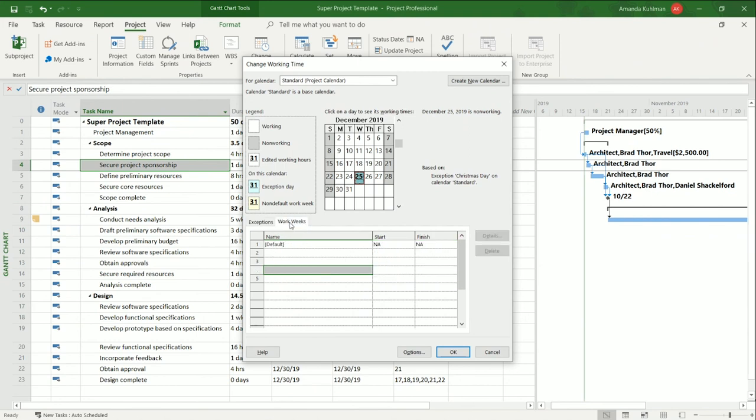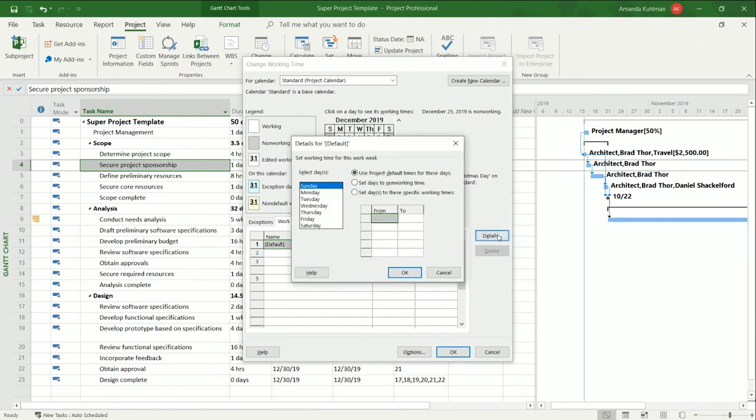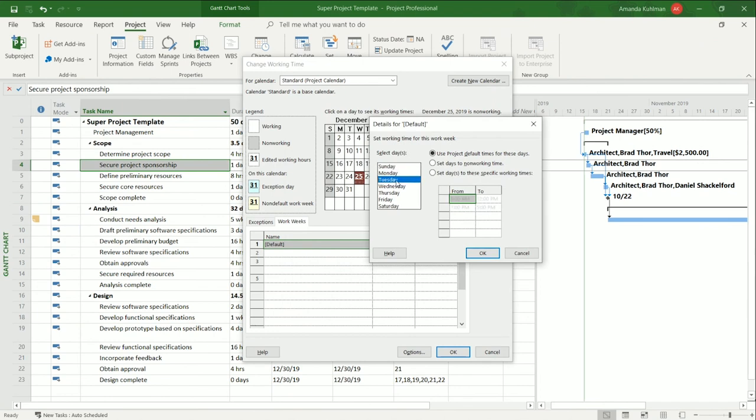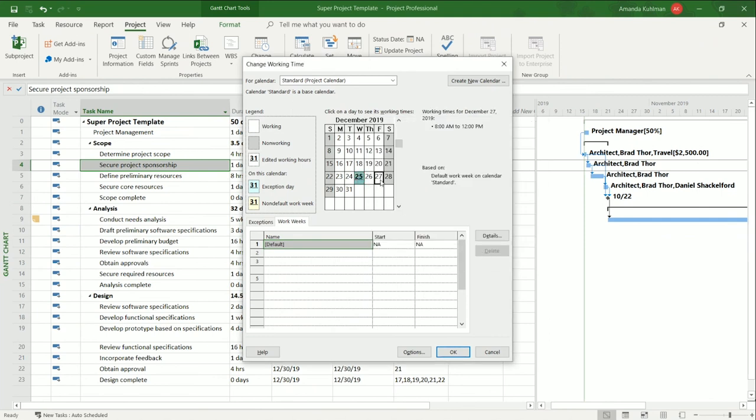If you need to make a change to your default work week, it does have a default option right here, which as I mentioned is that standard 8 to 5. I can click on details over here, and this is where I can change what those default times are going to be. If I want to make a change for maybe on Friday, say we get half days off on Friday, I'm going to say set these days to non-working. It's going to clear that out, and it's going to update that to say only 8 to 12. Now I can see on Thursdays, it's a full working day, but on Fridays, I only have a half day. And so any tasks that are on a Friday, there's only 4 hours available for that day.